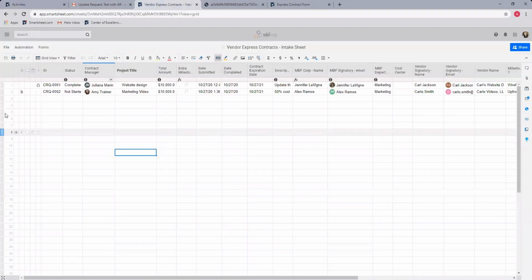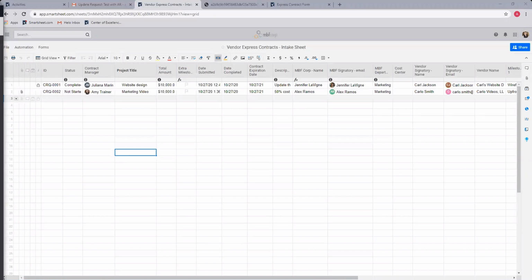I'm going to go to my sheet, and if you want to watch me first and then you can do it, you're more than welcome. I'm actually going to do one little thing on the side here, and I'm going to see if I can log in as another person in Smartsheet.